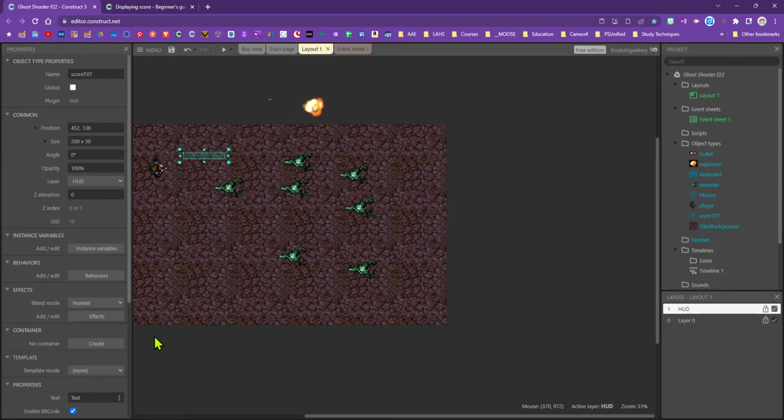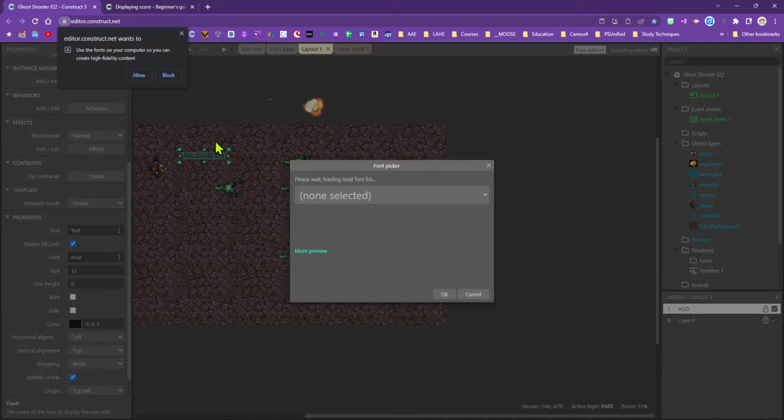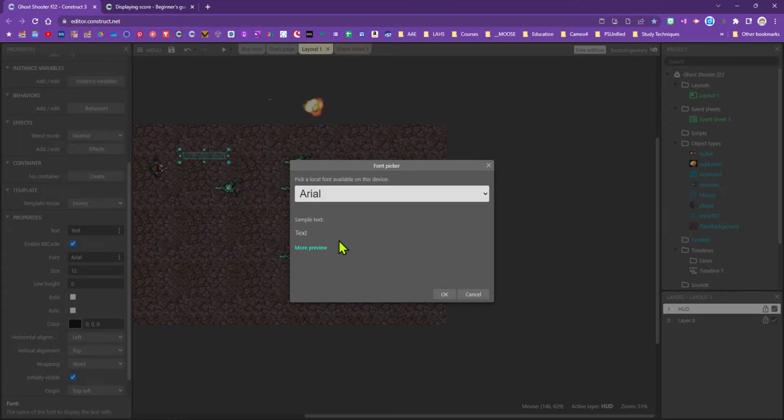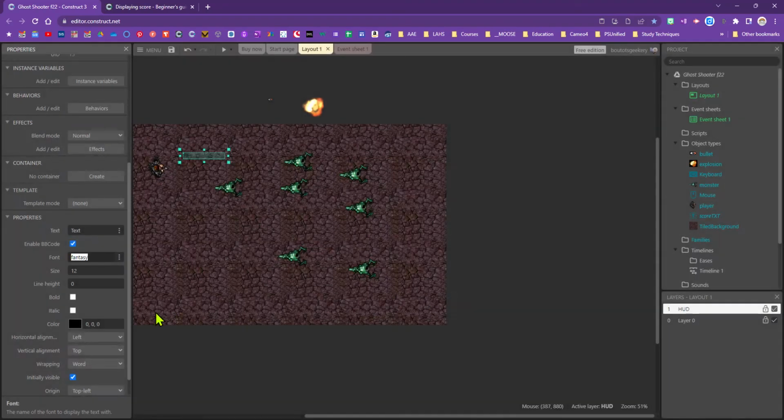So there it is. It's really, really tiny. And this is what I want it to say. I can leave it to have the word text in it, but I want it to be noticeable. So I'm going to change the font. Let's use that one, doesn't matter. And I want it to be bigger. Oops, I don't want it smaller. All right, I'm going to just do it this way. 24.